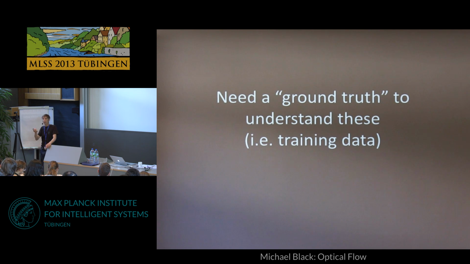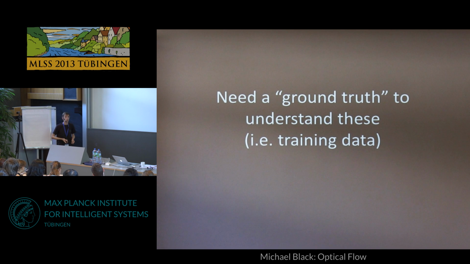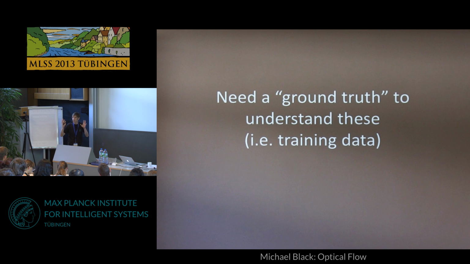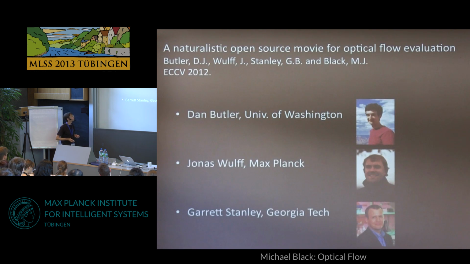The other thing is, unlike something like the Kinect sensor, which is a camera with images and depth information, there's no camera in the world that measures the motion of pixels directly. There's no direct sensor that computes how all the pixels are moving. So there's no way to just go out and capture lots of data like people are beginning to do with Kinect. You really have to rely on either really laborious manual labeling or complicated instrumentation of the world, which then makes the images very unnatural, or you have to get some graphics data. And so we got some graphics data.